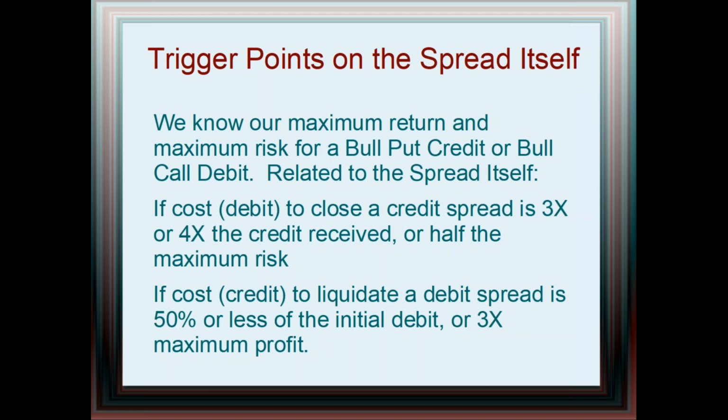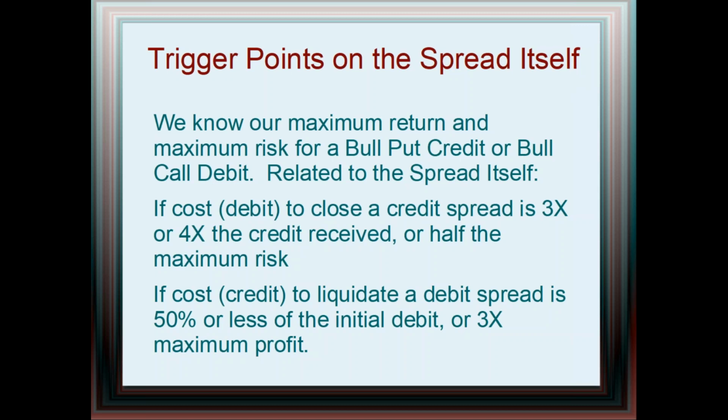But I know many investors do this and they're successful with it. What's better, 3 times or 4 times? Well, in general, I'd have to say 4 times is, assuming that sometimes positions move against you, or up against you if you're in a bearish spread, you might trigger that 3 times your initial credit or maximum profit quickly, but then it settles down and you're still in a profitable trade. So giving yourself more cushion, the 4 times might be better. But you want to decide for your trading plan itself which trigger is best for you.